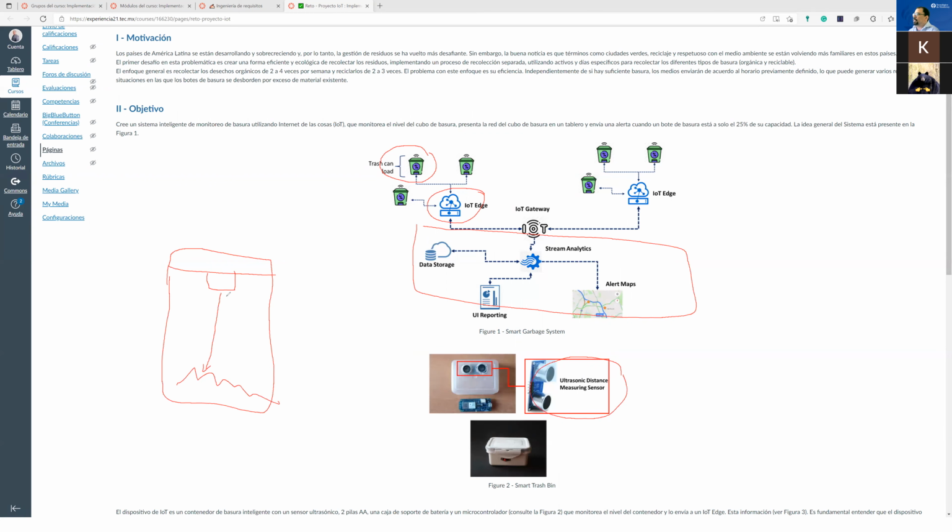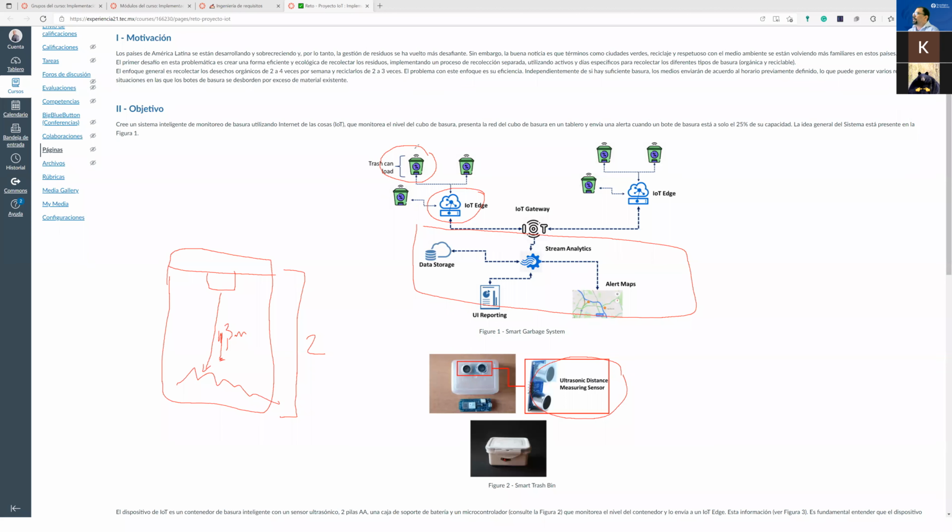it measures the distance between the top and the first obstacle that you have at the bottom. Okay, and for example, think that this trash can has 2 meters. It means, okay, you have 1.3 meters as the distance between the sensor and the first obstacle, or the first trash. Did you understand it? Yes or no? Come on, guys. Yes, teacher. Okay.